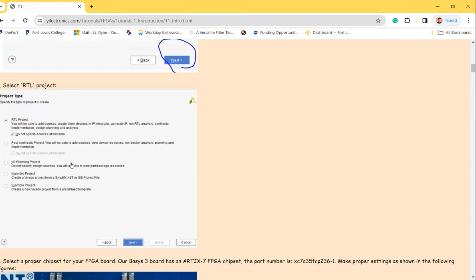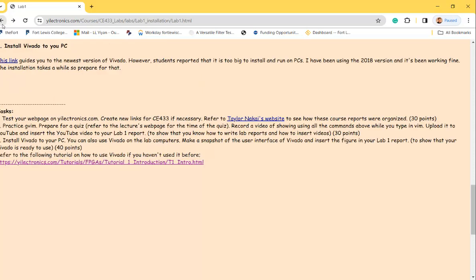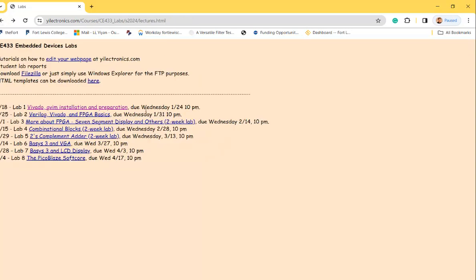That's everything I want to talk about today. So you have almost a week to work on it from today. The lab is very simple, and it is due next Wednesday at 10 p.m. If you look at the timeline here, all the labs are due one day before the lab, at night, 10 p.m.